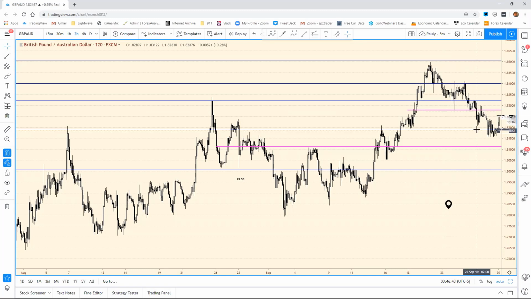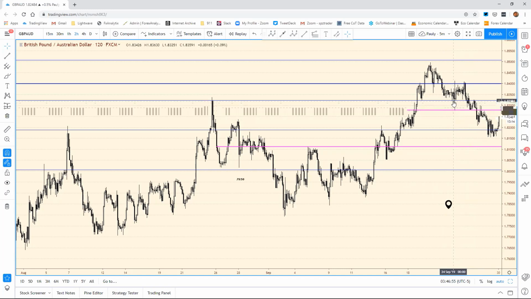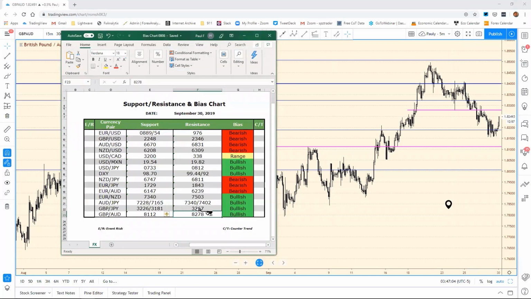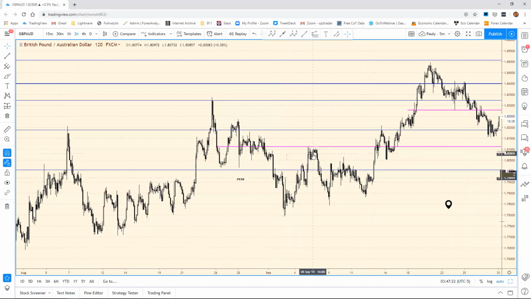But we'll give it some room because it's starting to respond very nicely. And also with the Aussie, you'll have to allow for some room. So let's go with 82.78 and 83.24. Once again, because of the RBA rate decision, you have to allow for that extra volatility. On the downside, let's go with 81.14. Oh, I had the 81.12, so we'll go with that. Yeah, we'll go with that, 81.14.